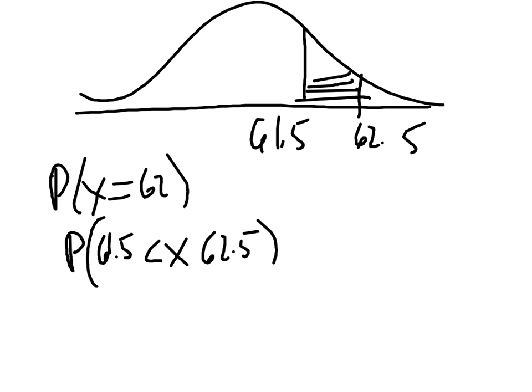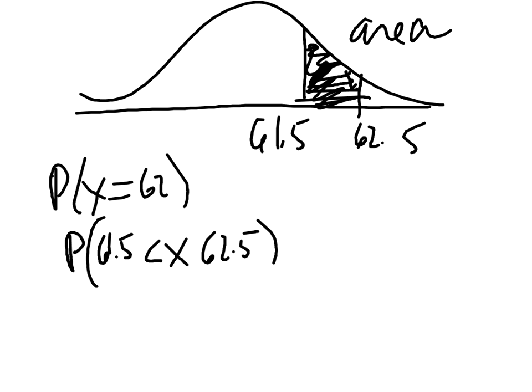Now, the whole deal is the area between 61.5 and 62.5, where we have put our correction on. This area would be that probability, and that amount of area should be extremely close to the area or probability we would get if we used the binomial formula, as is the whole point of this.